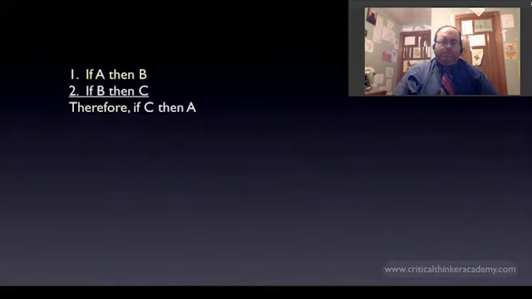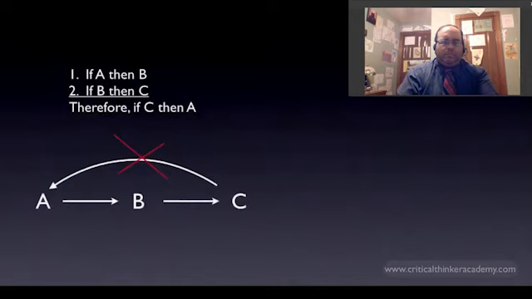Now, the order of the terms is important. The argument form above, for example, is not valid. This is arguing backwards with conditionals. The direction of logical dependency doesn't work this way. We'll talk about this more in the next tutorial. The key point is that with conditionals, the only valid inference is from antecedent to consequent. You can't go the other way. So just to summarize, this is a no-no.